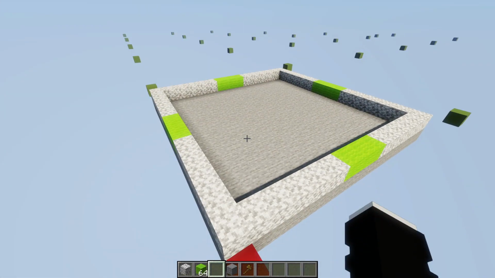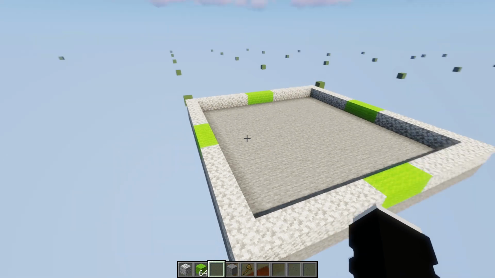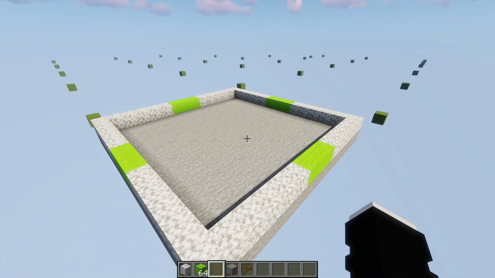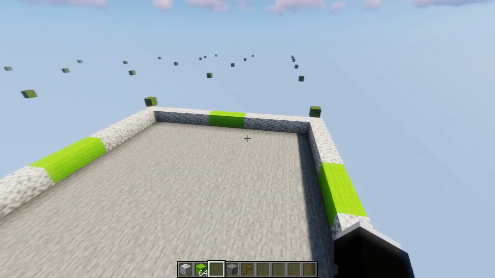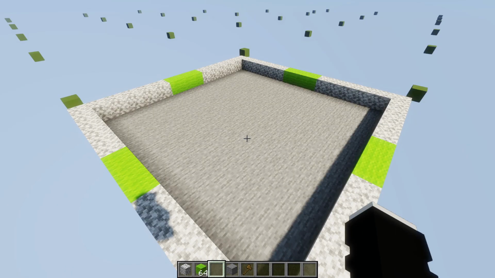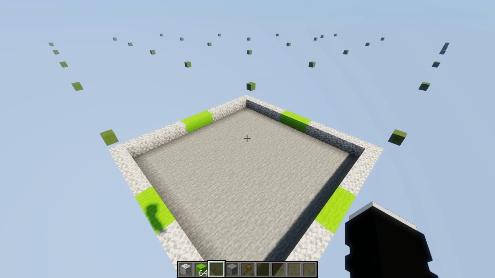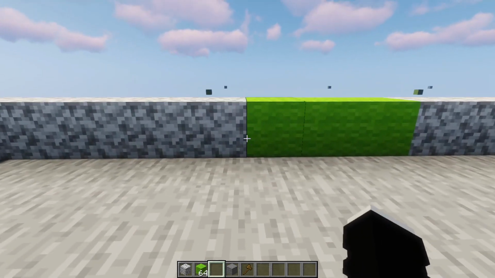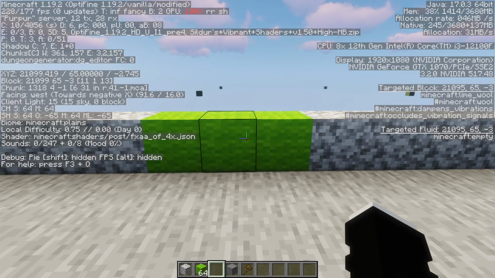Now, after having a basic 15 by 15 platform, we also made a simple wall out of diorite, which would indicate the walls of the tile. We also marked the center of each direction with 3 lime blocks, which is where our doors will be located. Now, in order to configure our doors, we would first need to determine in which direction the door is located. So once we stand in front of a door, we can toggle F3 and see that the door we are looking at right now is set west. Supposedly, this is the west center door.